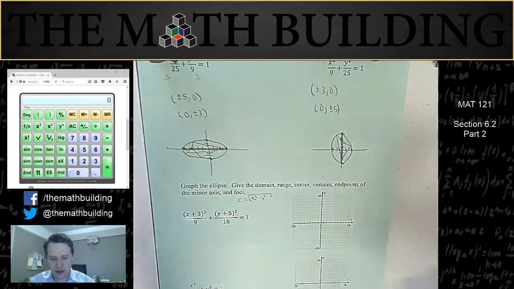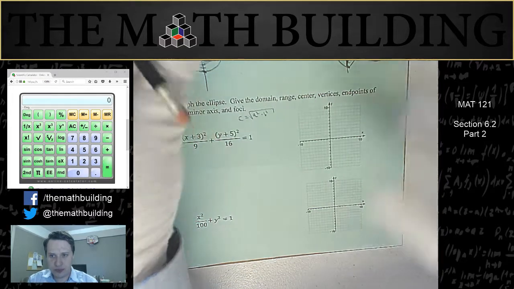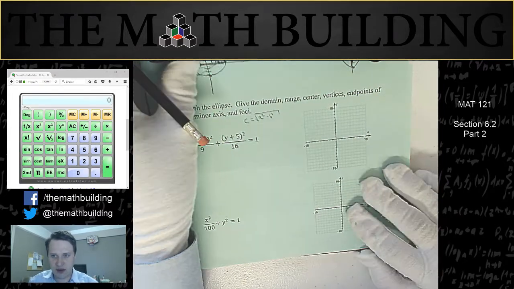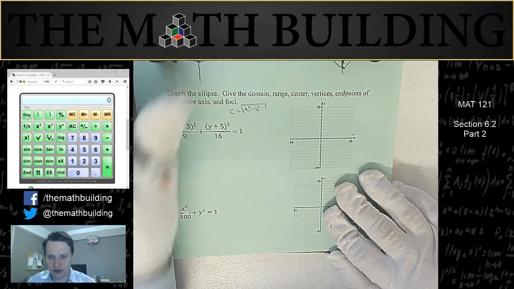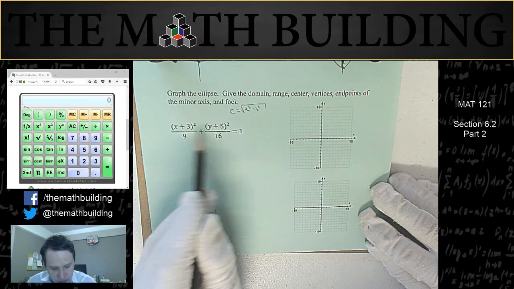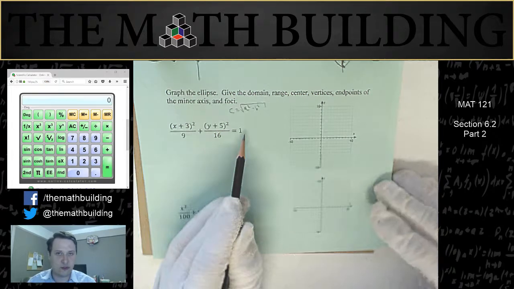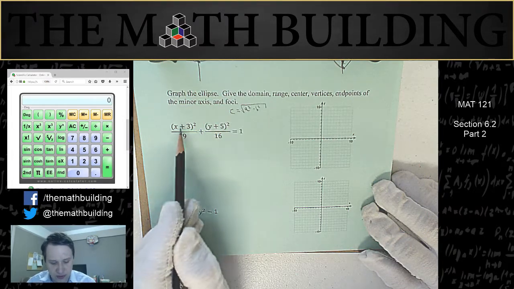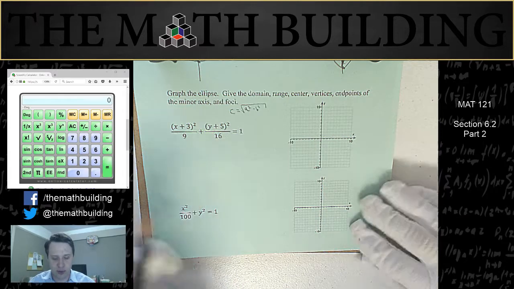So let's do it. Let's say we've got this ellipse right here. And let's plot it. So let's give all of the different things that the question is asking for. So the first thing I'm going to do is graph it. We see that the center is both of these. First off, we're already equal to 1, so we know we're ready to go. There's a plus here, and x is squared, y is squared, so we know it's an ellipse.